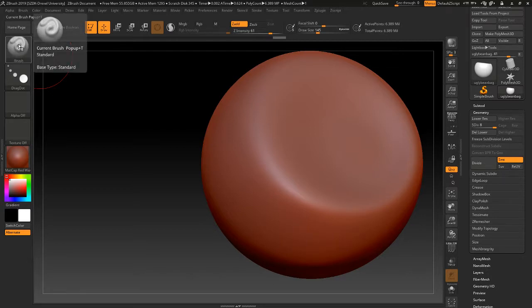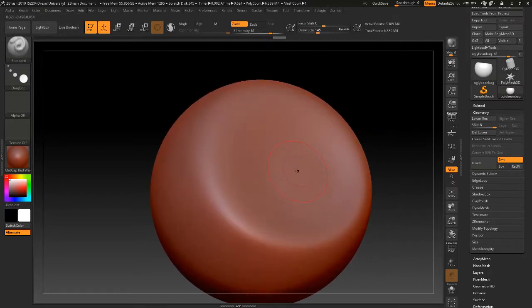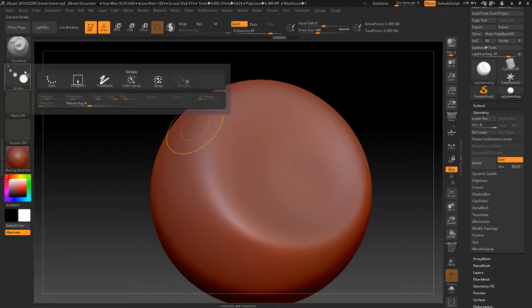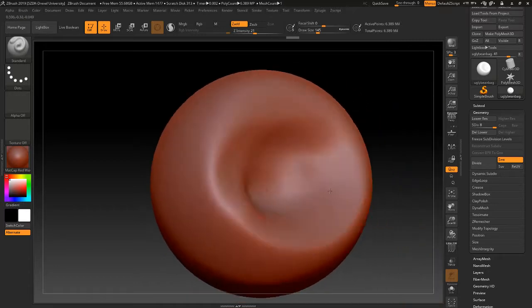But I might go in and decide, all right, this is maybe not indented enough. So I'm just going to go in with my normal brush, press Alt, and just punch in the center of the chair a little bit. I'm going to turn off drag dot because that's dumb for what I'm doing. Wow, that's intense. Let me take my Z intensity down. So again, I'm just going to kind of doodle around like a crazy person, punch in the center of this chair a little bit more.